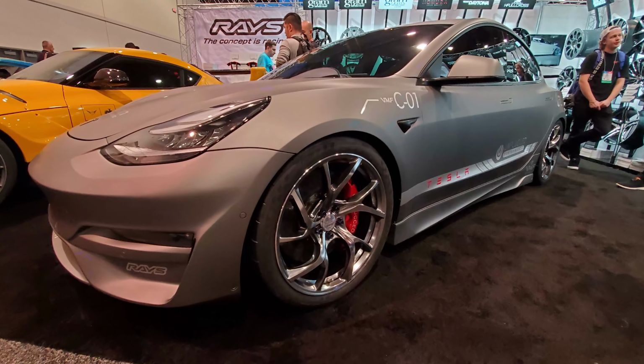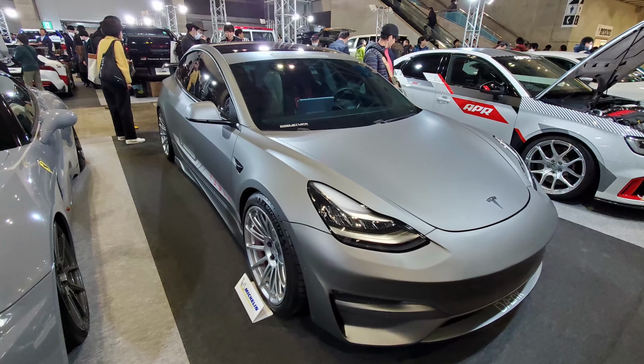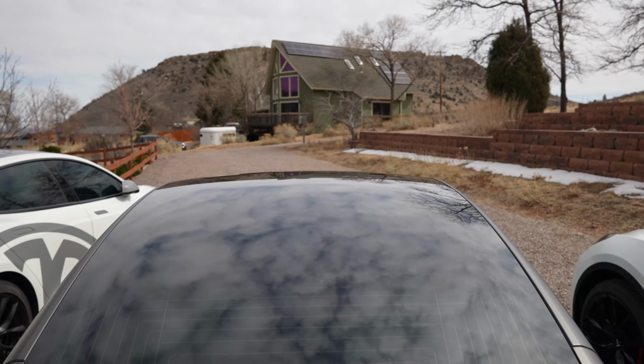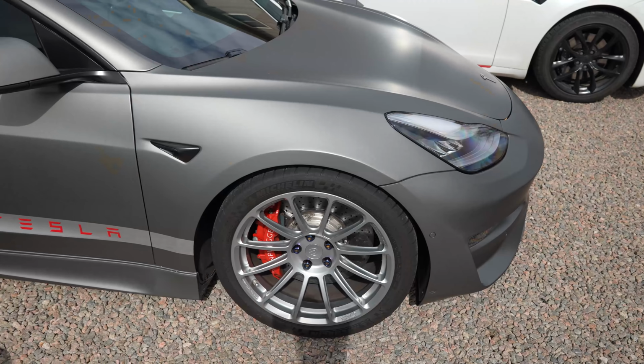It was featured at SEMA in 2019. It then went to Japan and raced around Suzuka Circuit. It was at Tokyo Auto Salon in early 2020. I even went out to Japan to check it out and have fun with it out there a little bit. And then I actually went to China after that trip. It was a ton of fun.